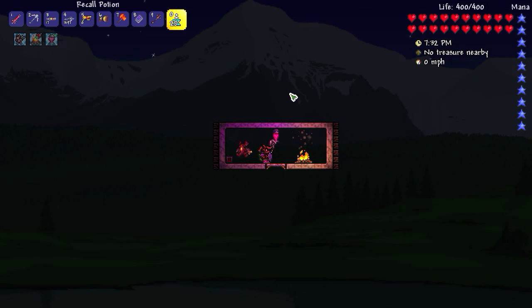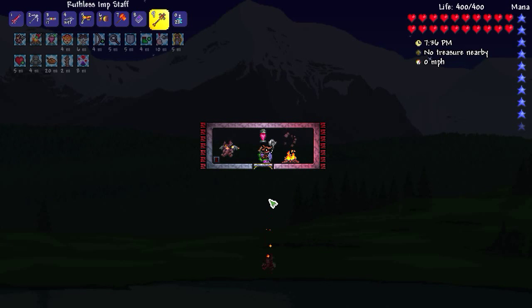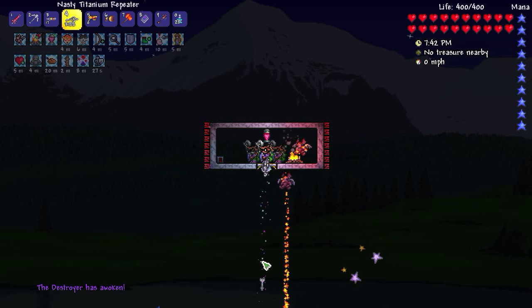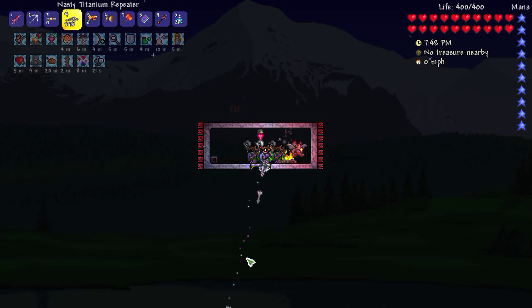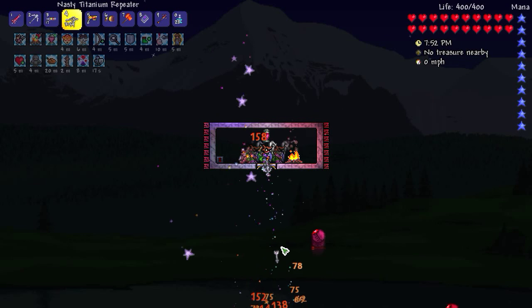It's time. We're buffed. We have 2 minions. And we have the destroyer. Oh my goodness. Here we go. There we go. I have no idea what kind of damage I'm doing. It doesn't even matter. Okay. So I just need to be quick about switching to melee whenever these guys show up.